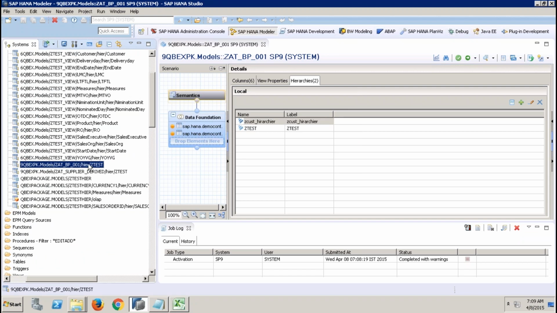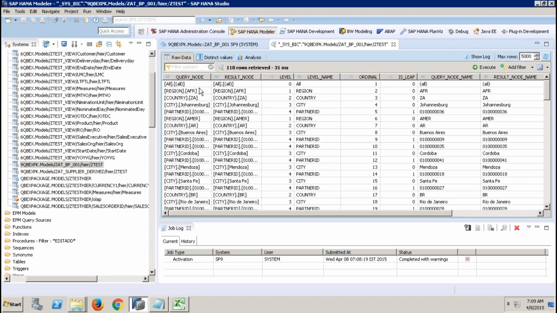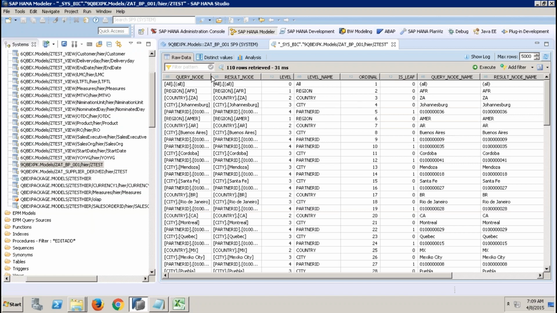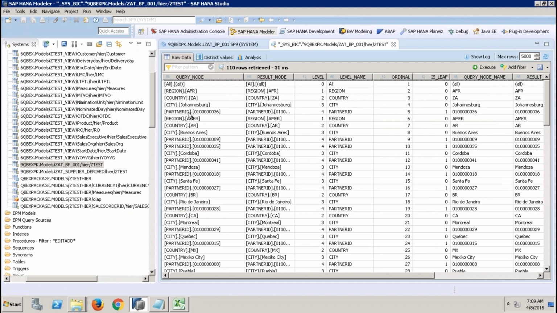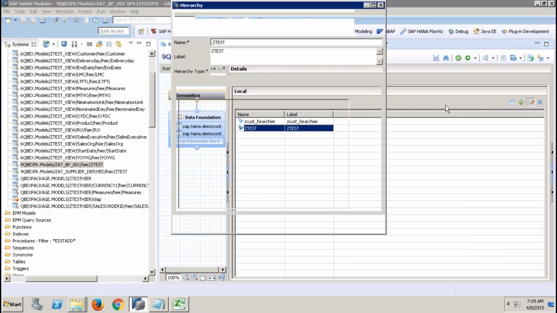See this one, Z BP hierarchy. Let me see the content of this view. Look at this, each node is stored with the node level name. Parent ID is level dot the value: city dot Johannesburg, country dot ZA, region dot Africa, all dot all. So it has level dot the node name, because I said the hierarchy was level with level name.